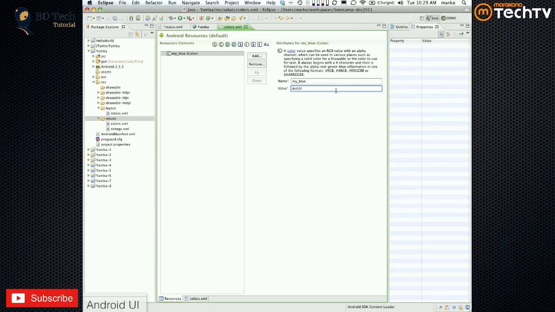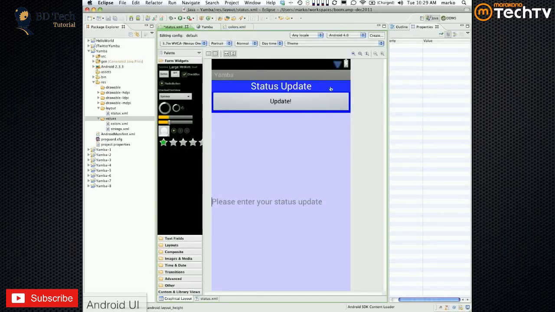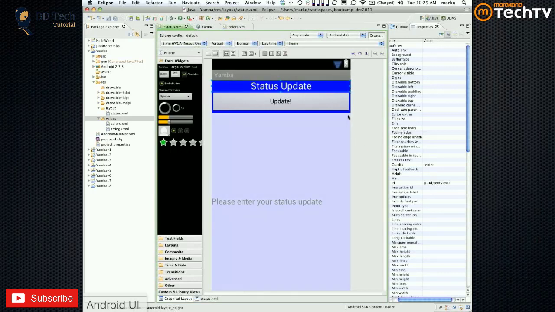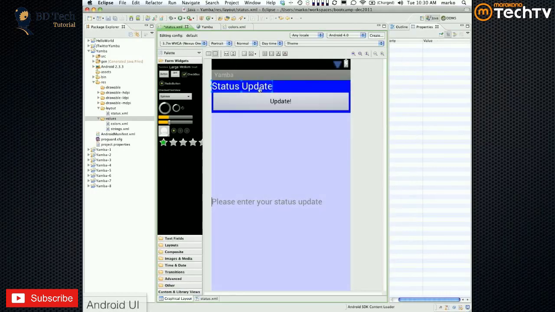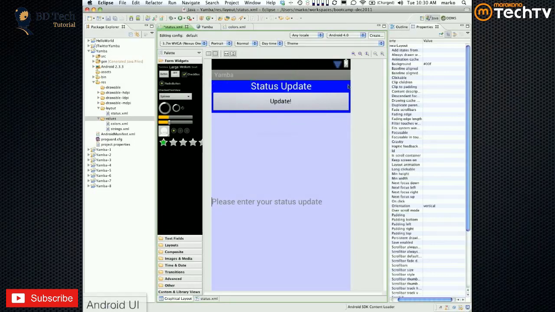So then you would say add color, my blue. Yeah. So now if I go back to my status, as opposed to hard coding that color blue, so let me make this guy be. So if I specify this, as opposed to hard coding the value here, just like with strings, you want to outsource this to another file.